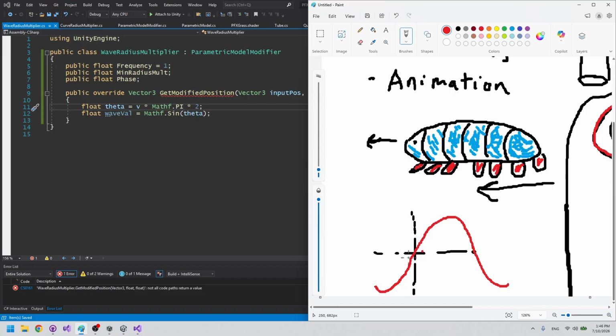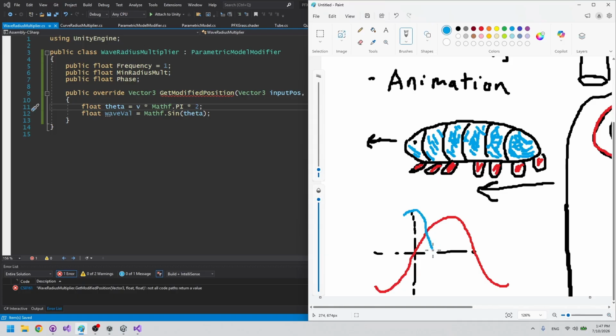And so when we feed in our theta at 0, we're going to get 0, which is our minimum radius. I think it might be better if where we start is at our maximum radius, so we apply no modification at the beginning of this wave. Then if we want, we can change it with this phase. I think it will work better if we use cosine, which is offset from this.